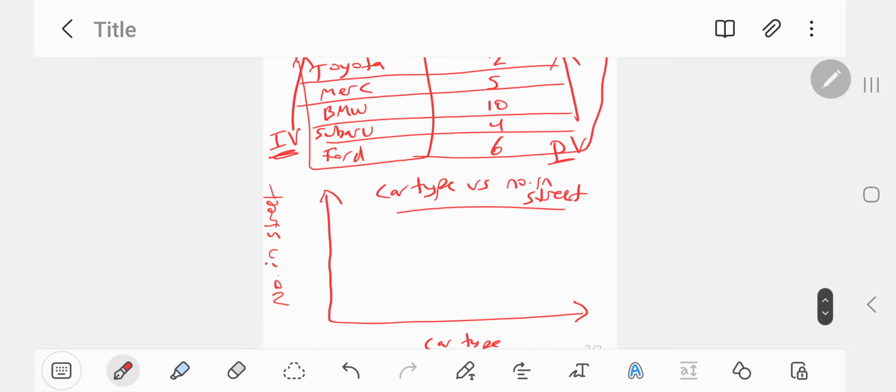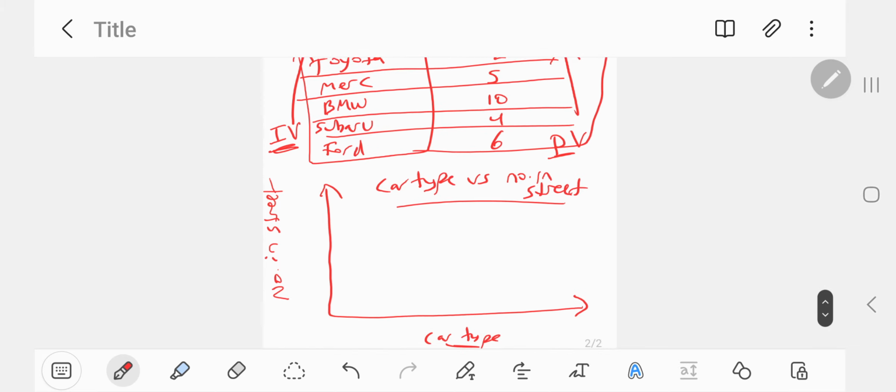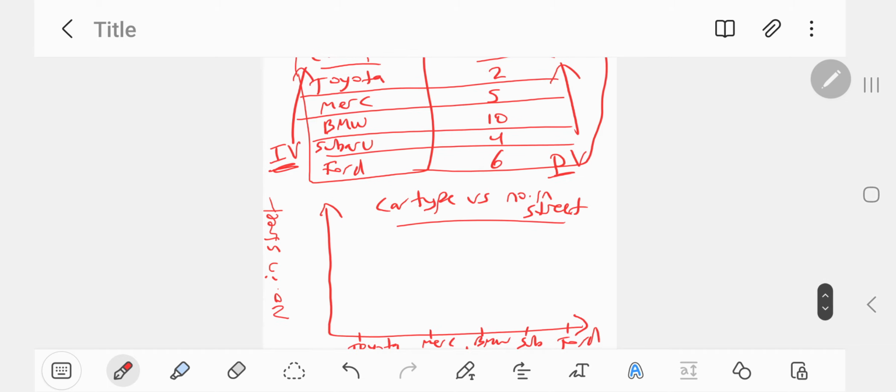Let's choose an appropriate scale for car type. Let's go in the order that's presented: Toyota, Merc, Beamer, Subaru, Ford. Okay, choose an appropriate scale. Let's go up by twos. So starting at 0, 2, 4, 6, 8, 10. I should mention 12.